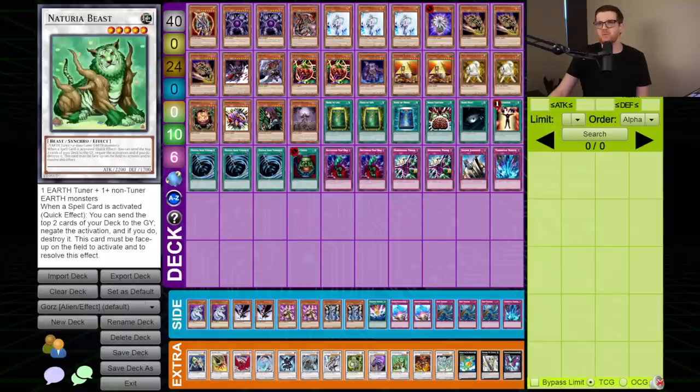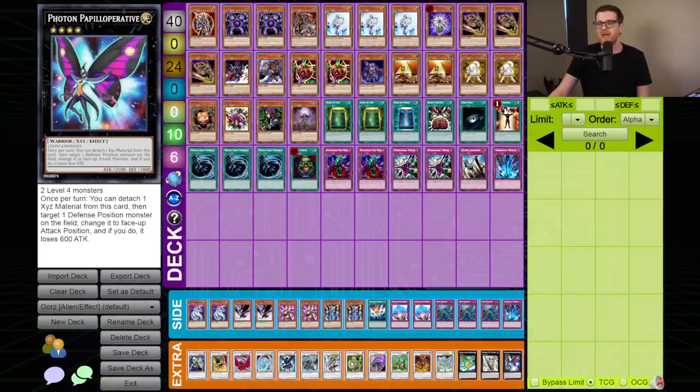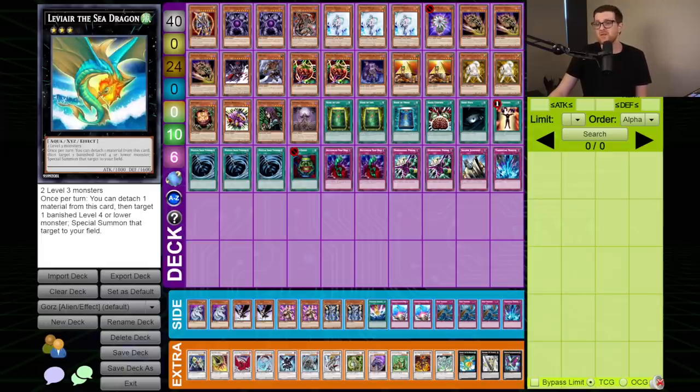We have Android, we have Mistworm, Naturia, Beast, Red Dragon, Archfiend, and Stardust. And then we do have some Xyz: Levier, Utopia, and Photon Papal Operative. Not unlikely we can go into these. And Levier is actually quite good in this deck because we're going to be doing a lot of banishing. So being able to get back like Mizuki or Plague off of this is insane.